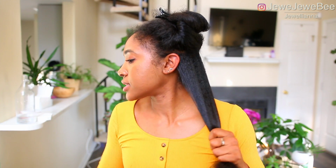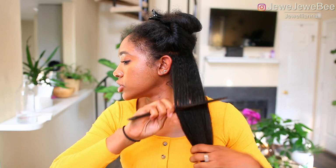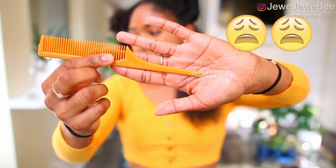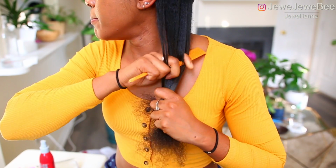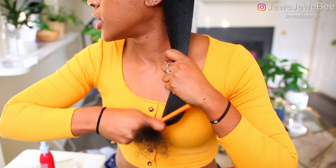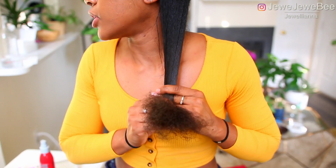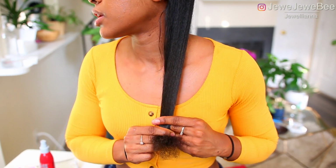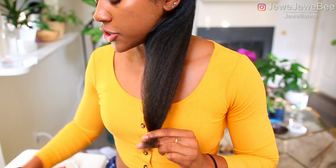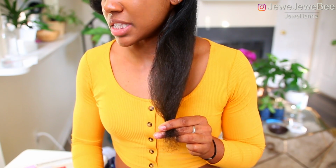And I'm going to take that and just comb my hair out. Guys, my dogs are terrible. This is also chewed. Comb my hair from the roots to the ends, making sure that I really just stretch my hair out as much as possible. I'm going to hold it really, really tight. I'm going to trim all of that off. All of this off. As you can see, that's really thin.